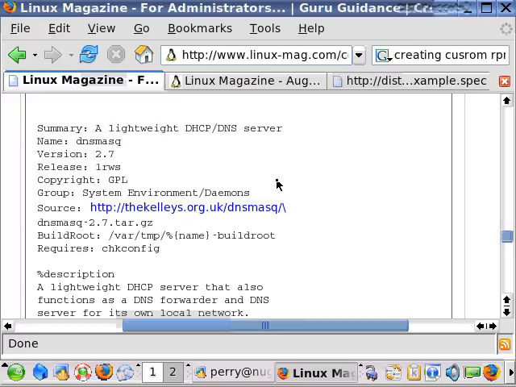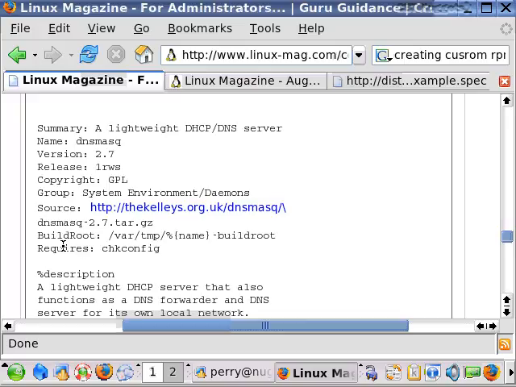So when you pull up some sort of graphical user interface and you want to mess with the packages, the first level will be called System Environment, and the next level will be called Daemons for this particular package. And then there's the full name. This source should actually all be on one line, but it's just been formatted funny. So they give the web address and the tar.gz file of the source code.